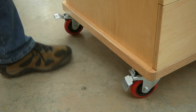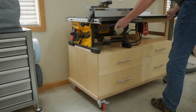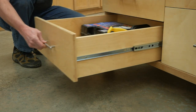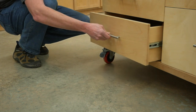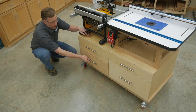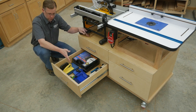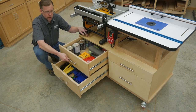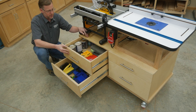The cabinet is mounted on swiveling locking casters, so you can easily move this workstation wherever you need it or out of the way when you don't. All four 23-inch long drawers hang on full extension drawer slides, so you've got full access to whatever's inside. These two matching drawers under the saw are a good place to store your sawing supplies like a dado set, feather boards, and push pads or push sticks, or really anything else in your shop that needs an organized, dedicated storage space.